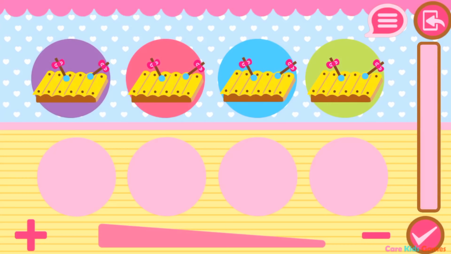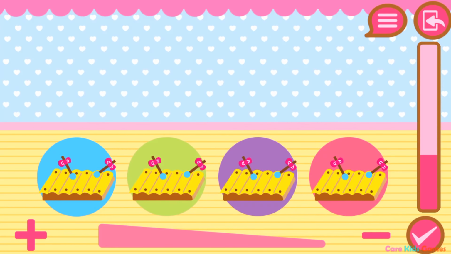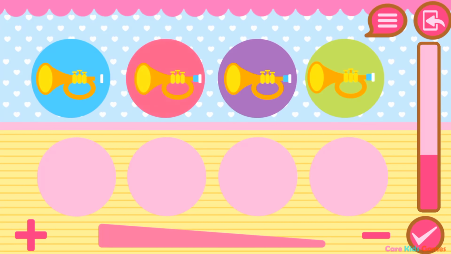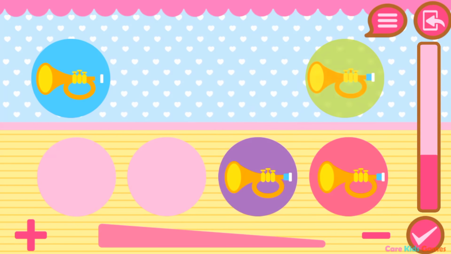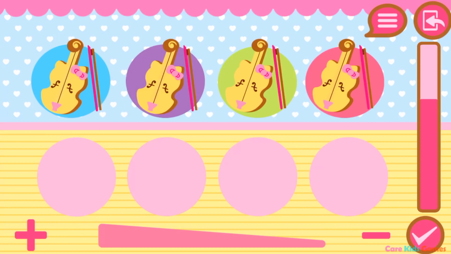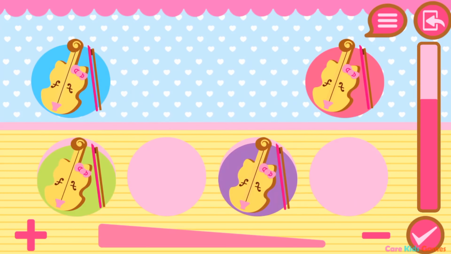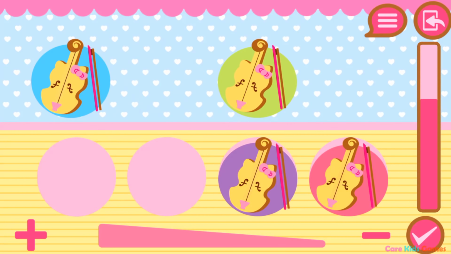Press on the instruments and listen carefully to the sound. Then drag the images in order from the loudest to the weakest. Sorry, no. Pay attention and try again.